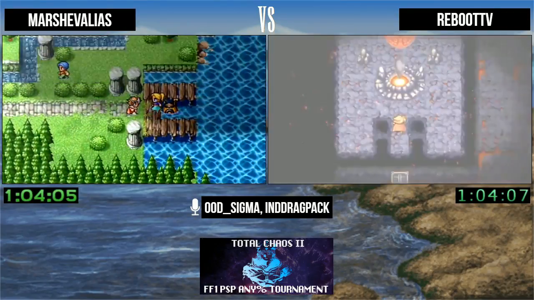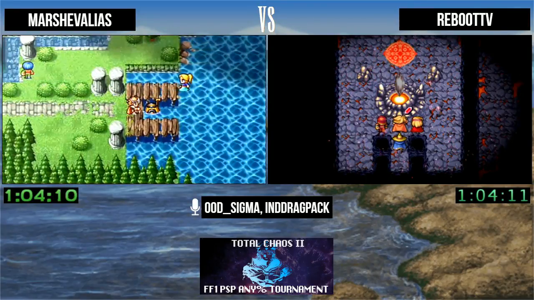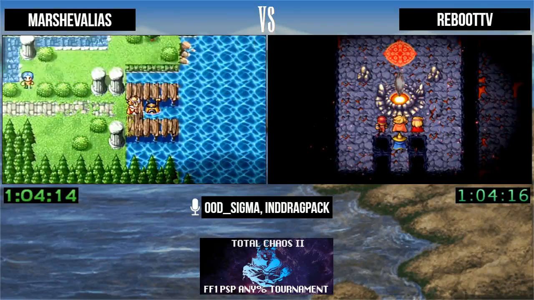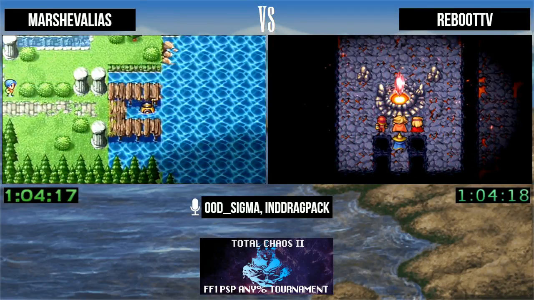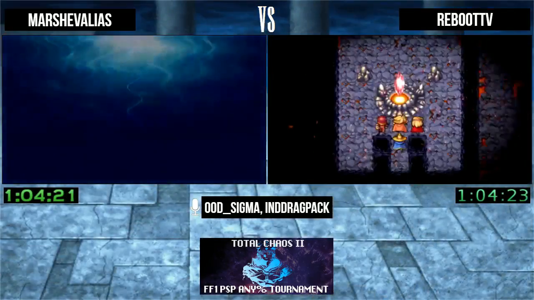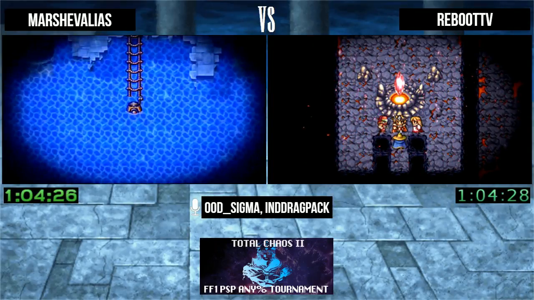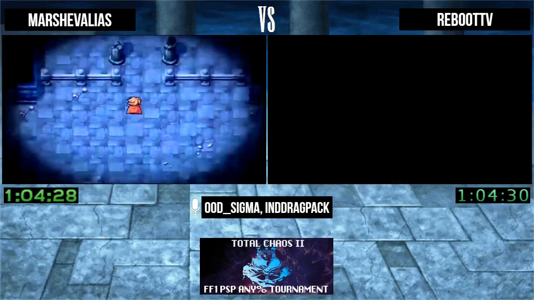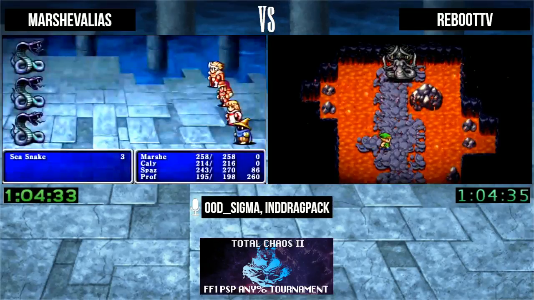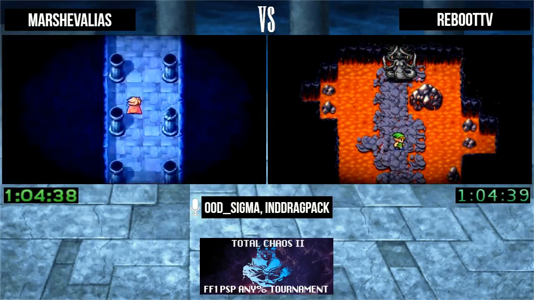Alright, Merilith is down on Reboot's end, and while he is gonna get all the items we talk about, Marsh is going to enter the Sunken Shrine, which is actually one of the coolest dungeons, but it is a very annoying one when it comes to encounters, because there are actually 3 different encounters you can't run away from: the ghosts, the Sahagin princes or chiefs, and the water elementals.